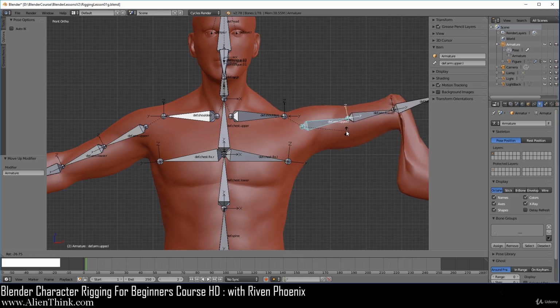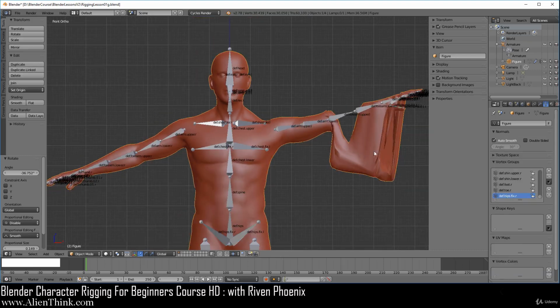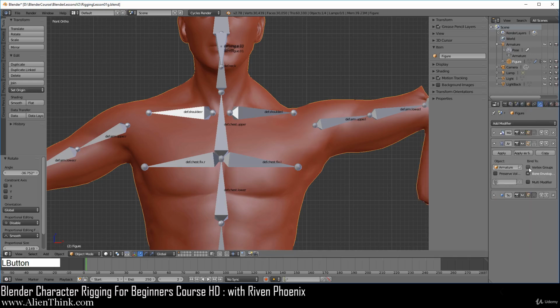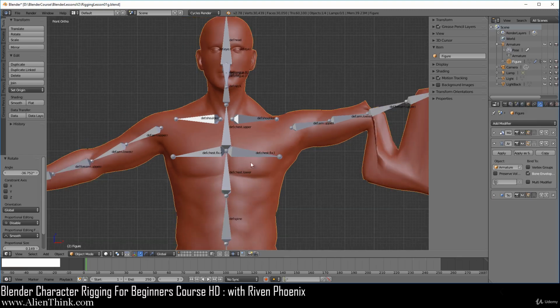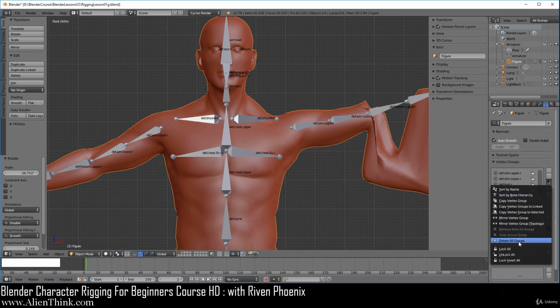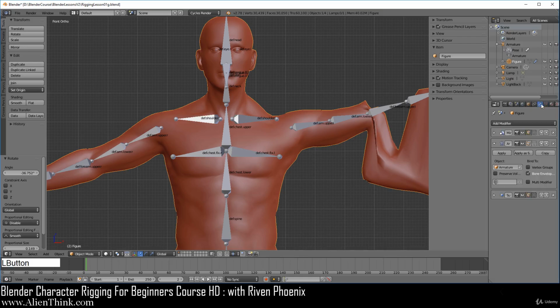Okay, so we're here. We're just going to pose this and move this up over here and click on the figure. Don't worry about this weird deformation because we didn't do anything about that yet. Now, if you click over here on the figure and go over here and do bone envelopes again, you can see that right now it's just using the bone envelope. It doesn't care about your vertex group. And if you click on the vertex groups and click over here and now delete all, you'll see that nothing changes. It's because it doesn't care about vertex groups. So bone envelopes are basically being done in real time. So this is something we are not going to be using when we are rigging our character.